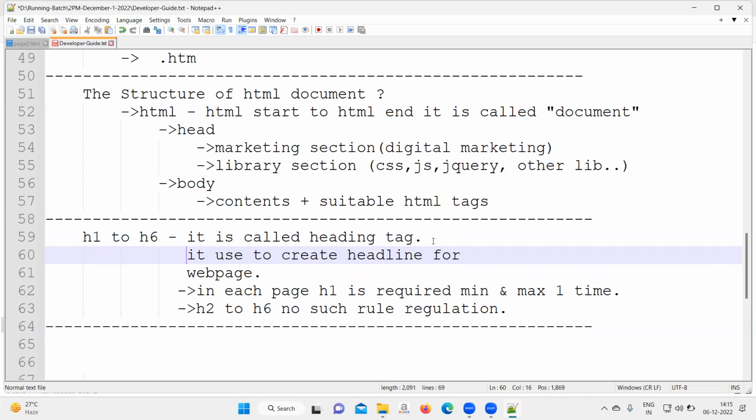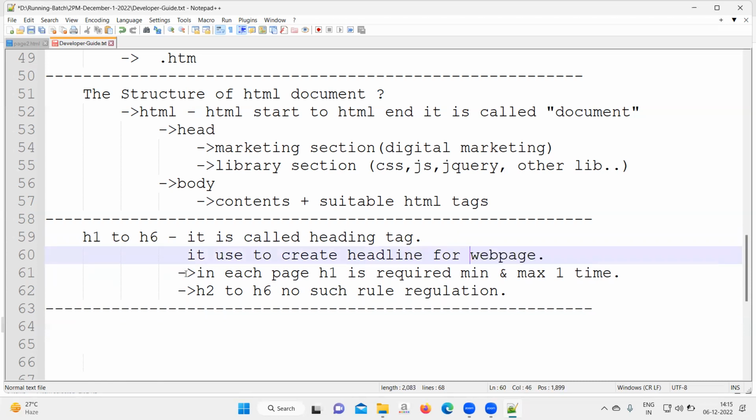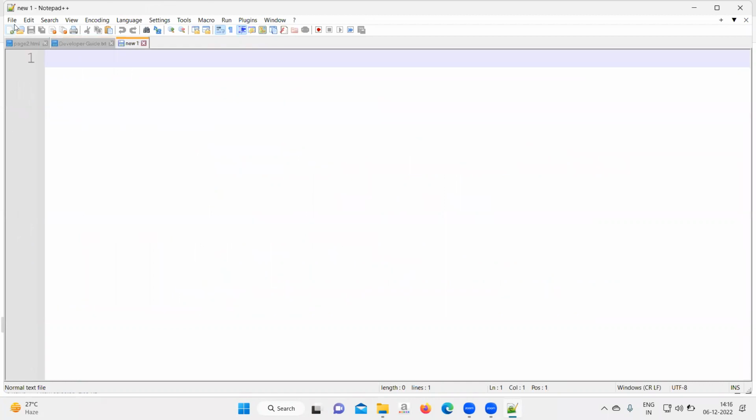Coming next, we have to create one page where we will use some headlines and some other tags also. So create the next file. What file name are we giving? Page 1 to 3, right? So create the next file, page3.html, in the same folder, the HTML folder. While writing the file name, we should make sure we give the extension as HTML.